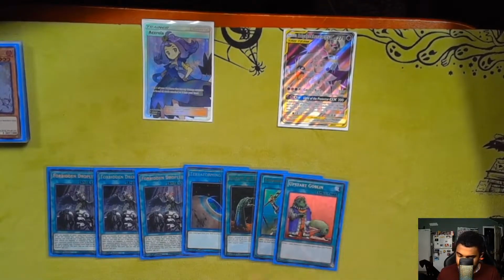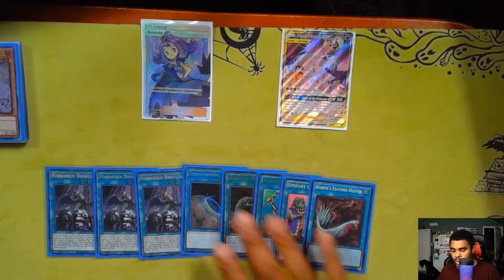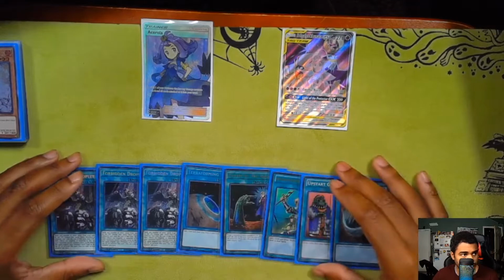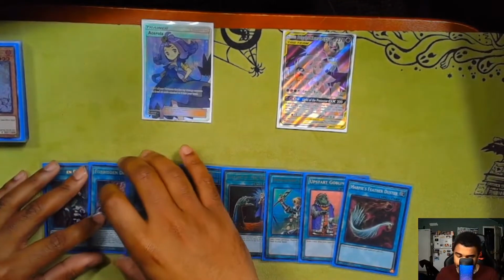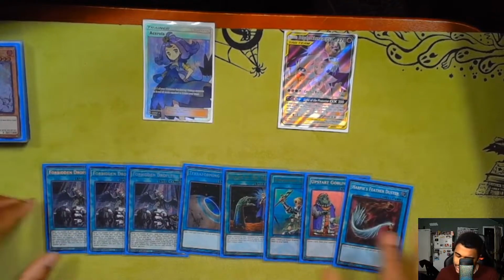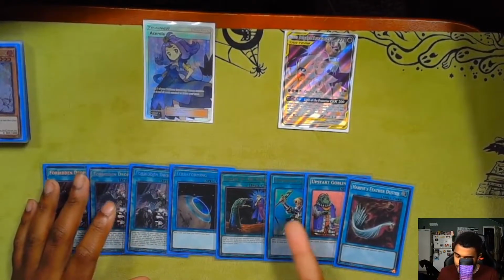For the other spells, we play triple Droplet, one Terraforming, one Called by the Grave, one Reinforcement of the Army, one Upstart, one Harpie's Feather Duster, and that's it for the other spell cards. They're not engine cards, but kind of flex slots, if you will. Droplet is insane. I love this card. This card is almost mandatory to be in a Sky Striker Eldlich deck. It's so good. One Terraforming, of course, to search out for the field spell.